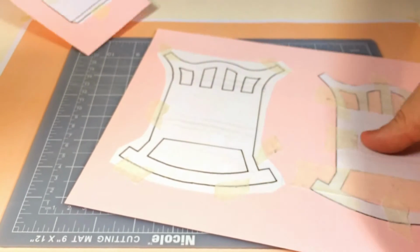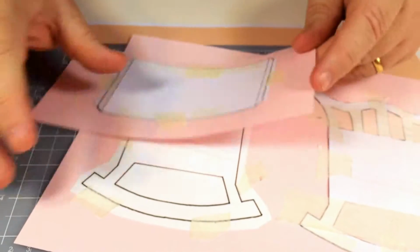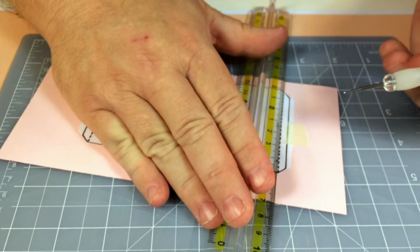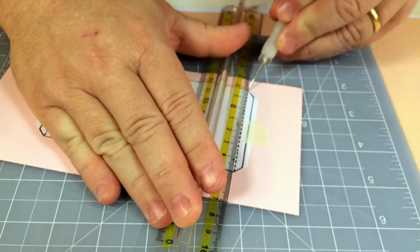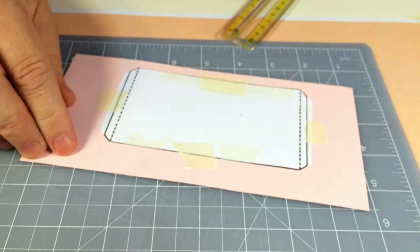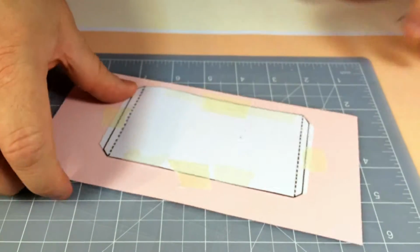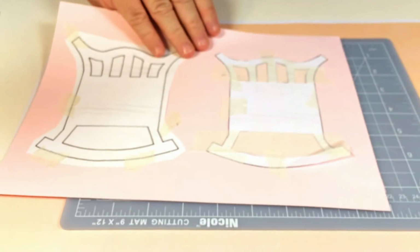Now, if you do the sides or the base, you know she's got these little lines on. Those are fold lines. Before you do any cutting out at all, it's a good idea to crease those so when you have cut it out, it folds in exactly the right place. So just take an embossing tool, go through the paper to the card, and that's ready to cut out and fold then, like that. And to cut it out, you can either use scissors or you can use a scalpel.